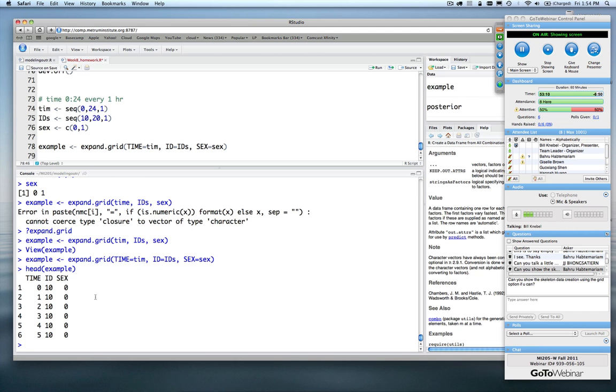But that's the nuts and bolts example of expand grid. It just takes as an argument a number of factors or variables, and it expands those variables for every combination. So it creates the full matrix of ID, time, and sex.